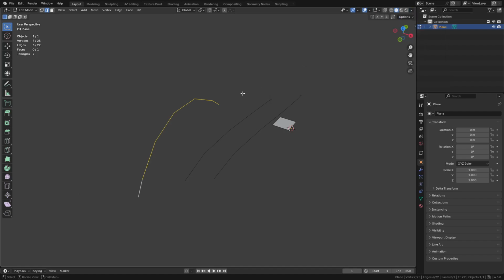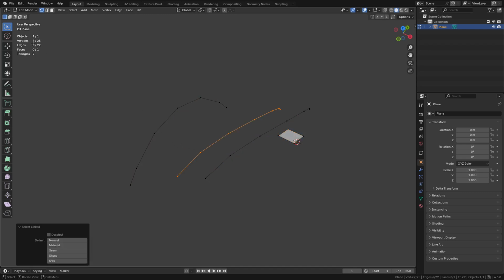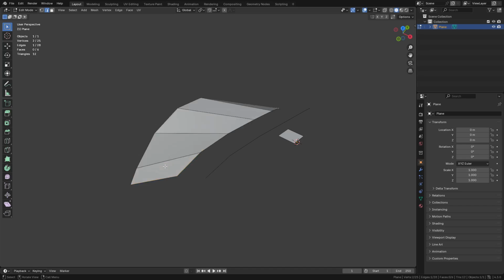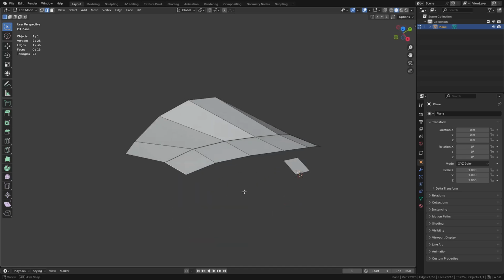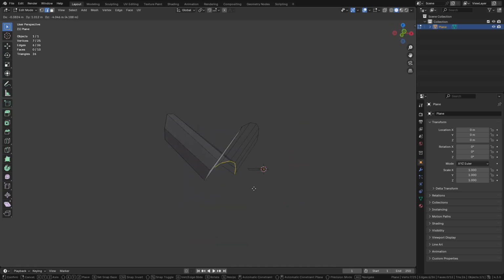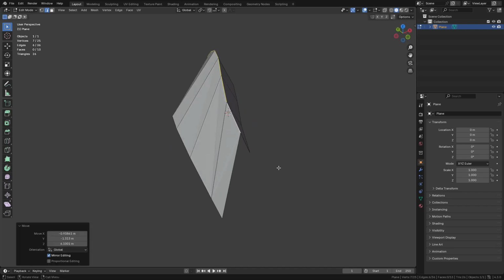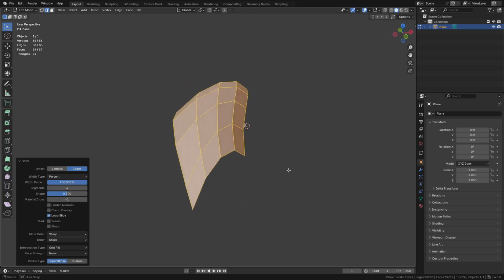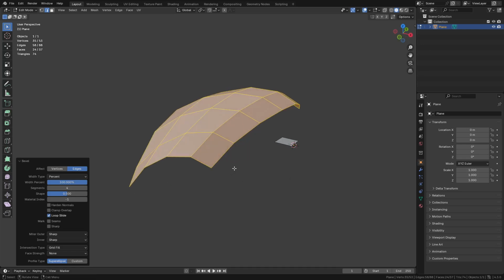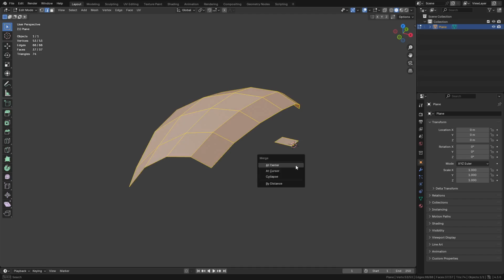It's up to you. And so, as long as we have the same amount of vertices, we can hit A twice, deselect everything, L, it's got 7, see? Same numbers. You can press F, F, F, F, F, right? All the way through. There you go. So we can do things like this, but now this is how you make your curves, basically, right? You can bevel these too, maybe by percentage, maybe not. You can do stuff like that. Just get the shapes you need to make them right. And that's pretty much the name of the game when it comes to 3D modeling.